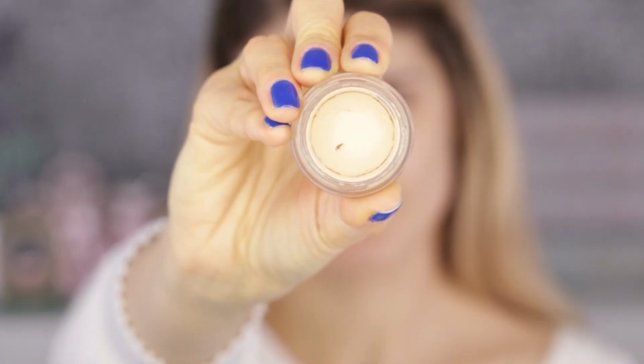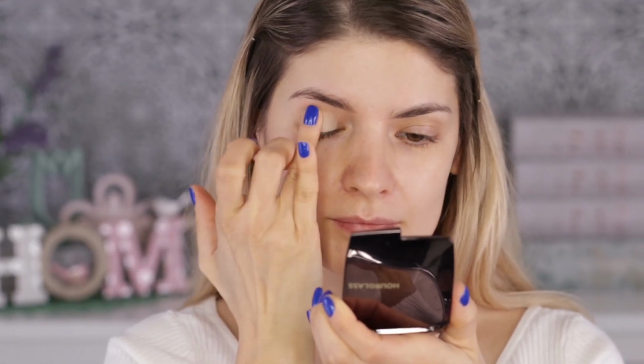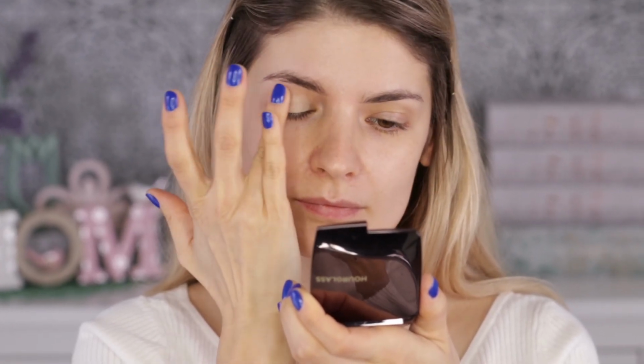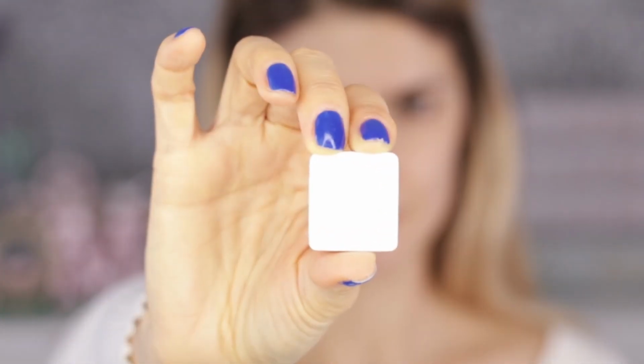Starting with the eyes, I'm going to take first this primer, which is actually a paint pot in Soft Ochre from MAC. I'm applying this with my fingers as I always do. I'm tapping it into my skin and applying just a thin layer of it, because we will get the opposite effect and we don't want that.